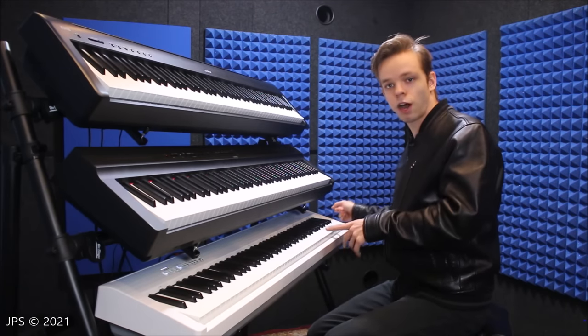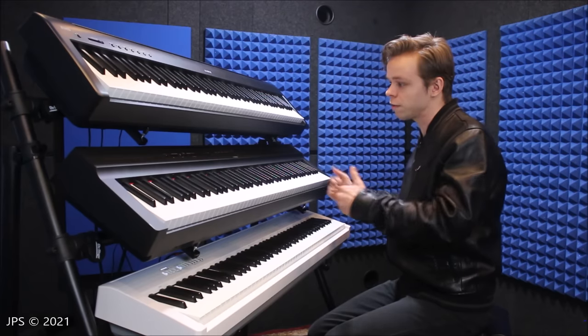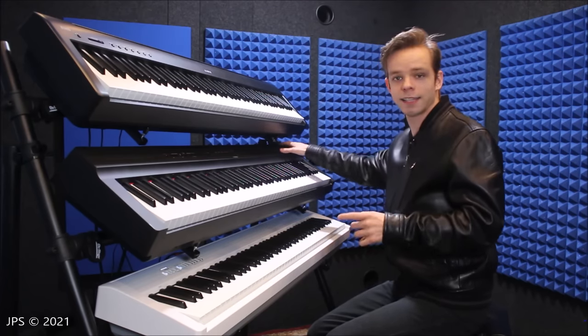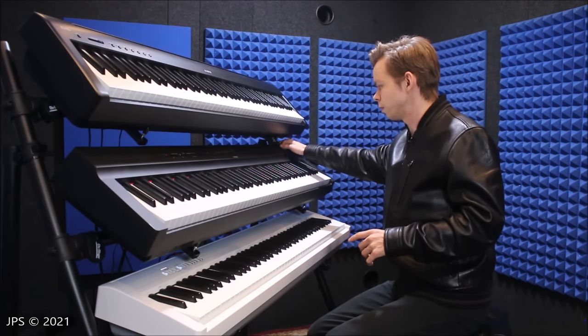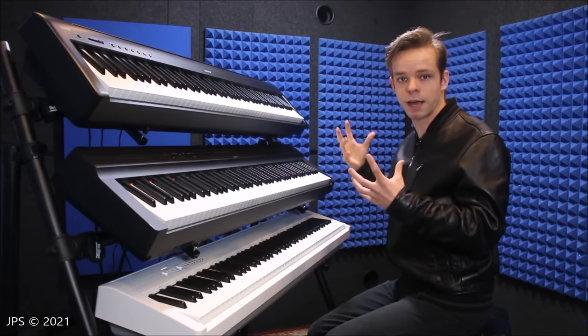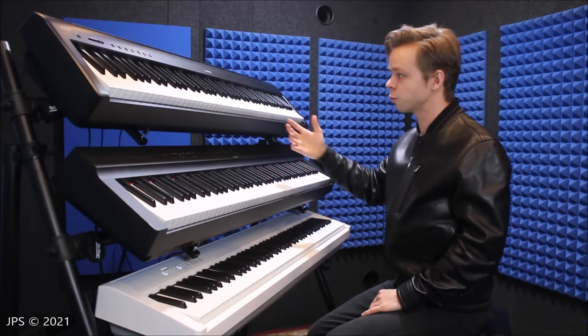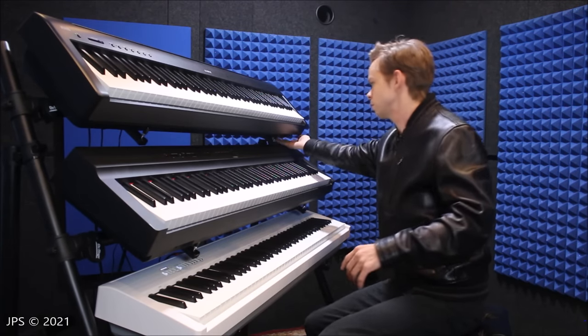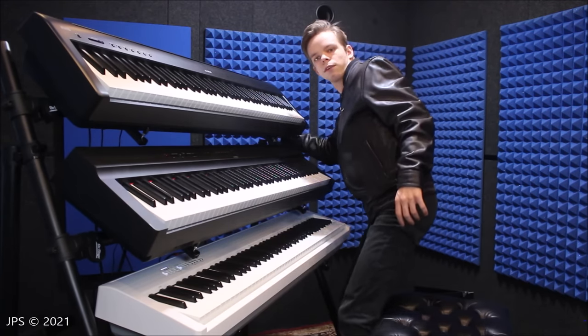So, that is a common theme we'll see in all three of these. All three of these have speakers that fire towards the ground, but the main difference is here that the Yamaha has dedicated speakers that fire up through little, I believe these are metal grills, yeah, they feel like metal, little metal grills that direct the sound right at the performer. The Kawai ES110 has a kind of a similar style. You've got the speakers underneath, at least I think you do, let me see. Yeah, I feel them back there.